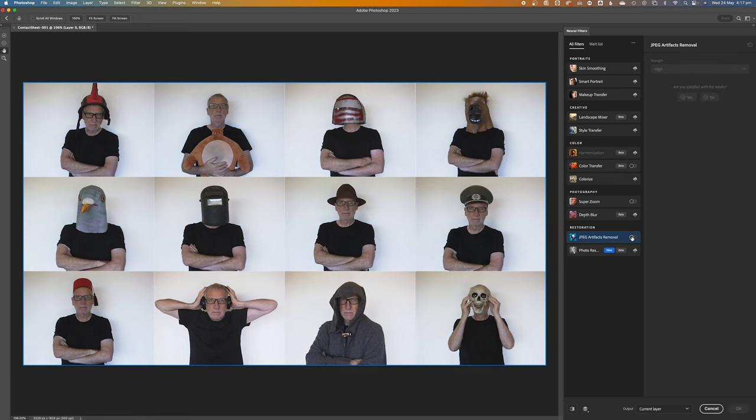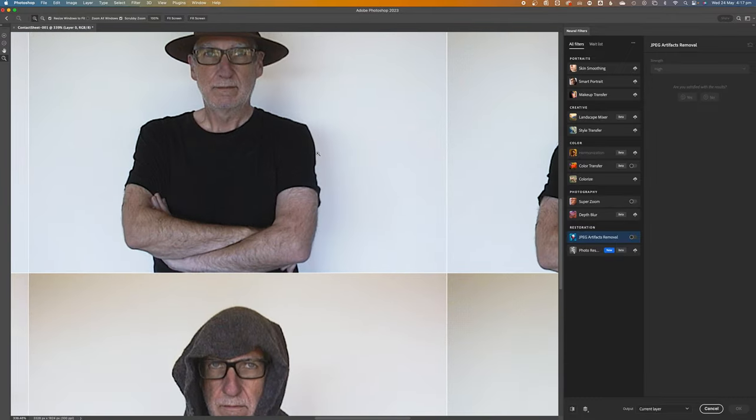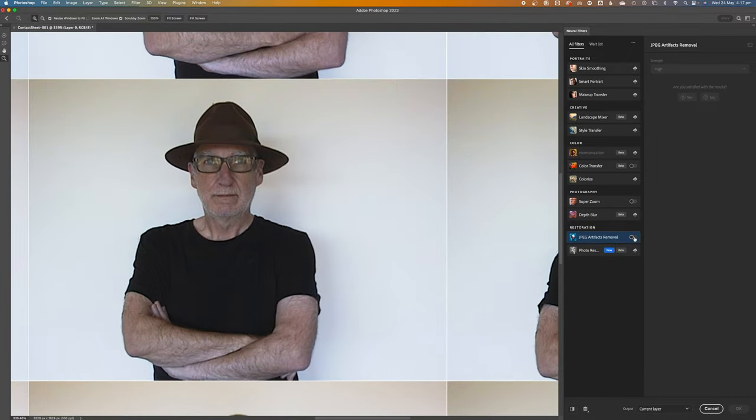Has it made a difference? Well, you tell me. I think it has made actually quite a significant difference. And if I zoom in, you can see that it has definitely removed a lot of the JPEG artifacts. What it has also done, and actually it's really nice and clean around the edges, this is actually pretty good, but what it has also done, I think, is very much softened the image, because of course one of the things about the JPEG is it would have applied sharpening to it, but with all of that ugly JPEG wobbliness.